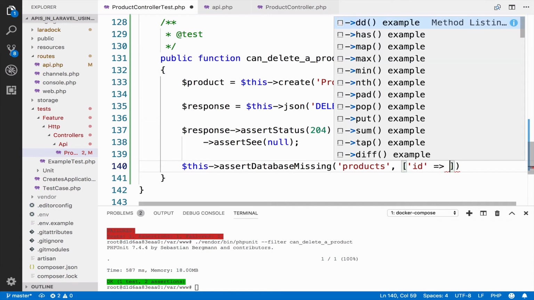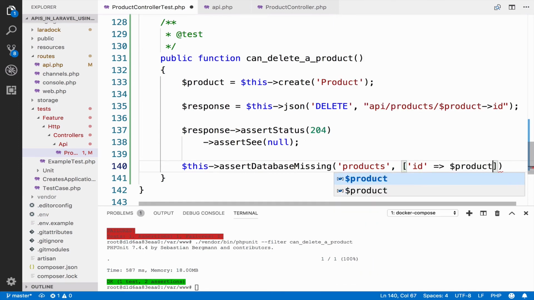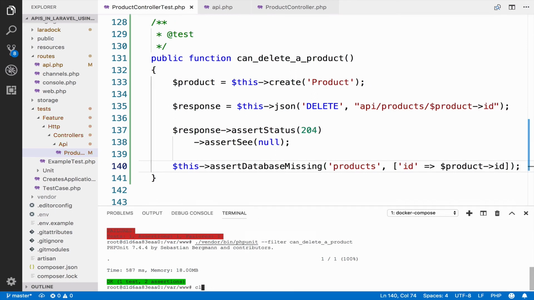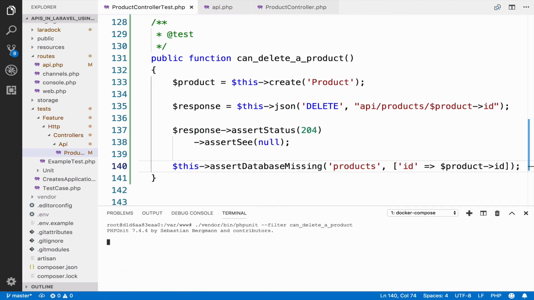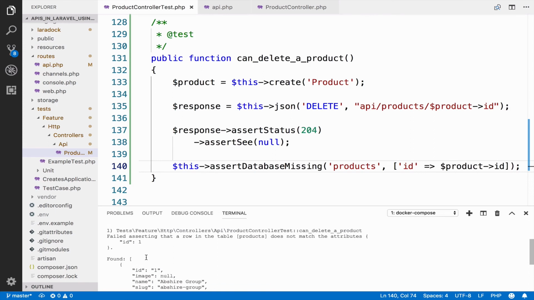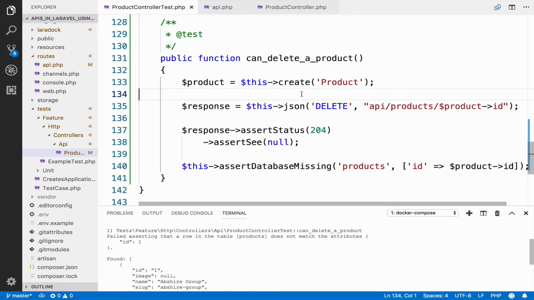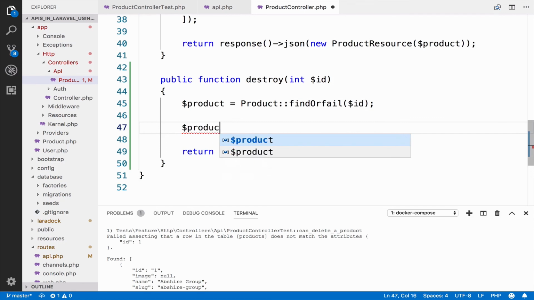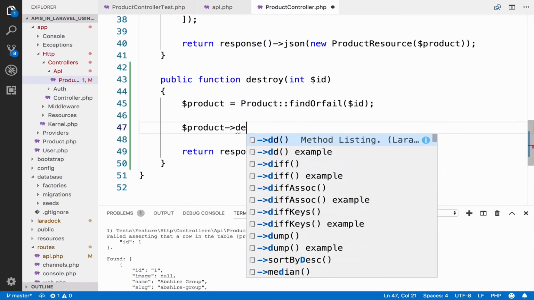So we have the ID is equal to product ID. Okay, so if I run this again, as you can see, this fails because the product is not deleted. So in order to delete a product, we should already know this line of code. Very simple.